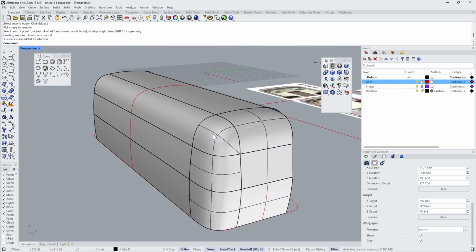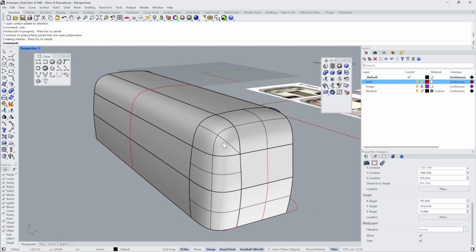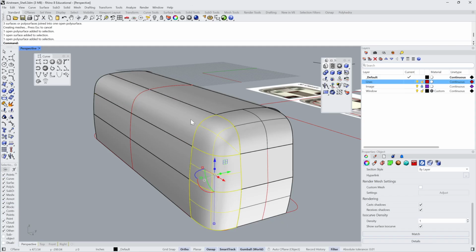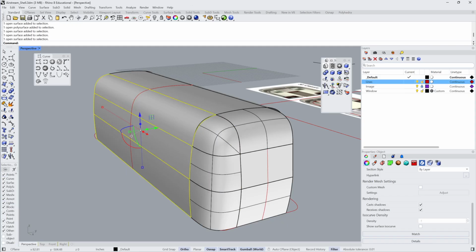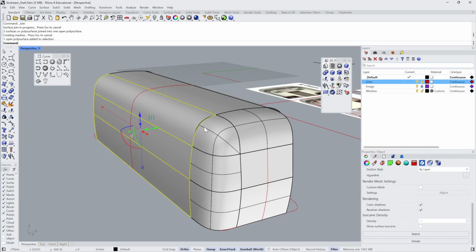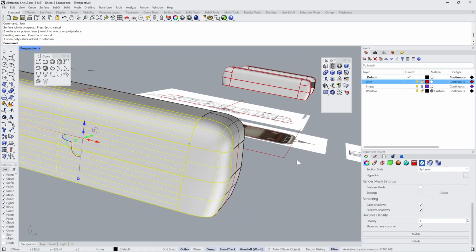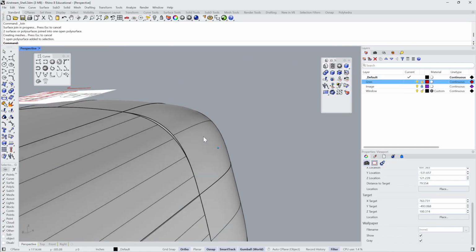And so what that means is that while I could join all of these guys like that, I can't now join. Well, it's joining it, but it's not closing up the seam here.